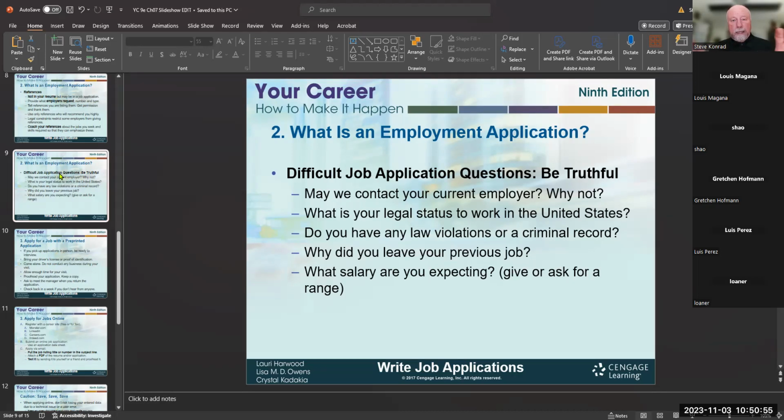And I can get an idea of what I should be to be competitive with my competitors in terms of offering salaries. I can understand where I need to be. But, I'd say, either give them a range or ask for a range. If you give a specific number, sometimes that gets to be a little bit of a hurdle. You may go too low, you may go too high. So give a range.